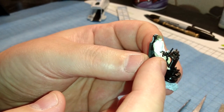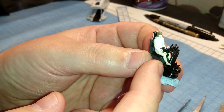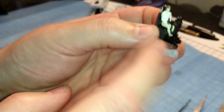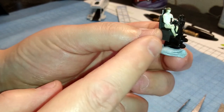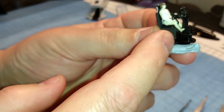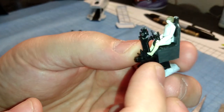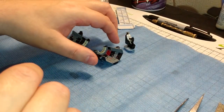The handlebars for the controls, the stick goes between his legs into the seat with a little mounting notch. Luke's little back mounting notch is there, you can just about see it in front of my finger. Once I've put the control stick handlebars on, I put the main gunner seat console in, mounted into a hole just in front of his seat, between his legs, just below the control stick. I've just picked out a few details with a bit of silver and gunmetal on the console detail.